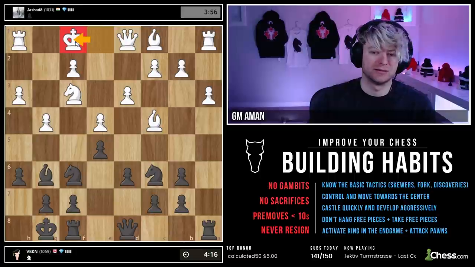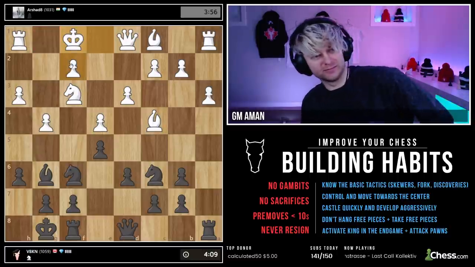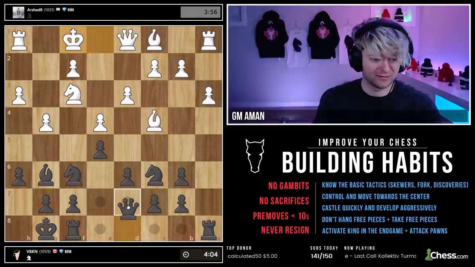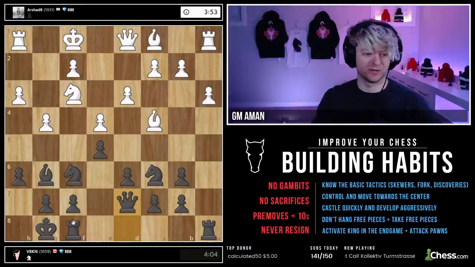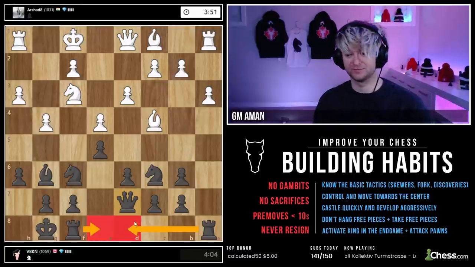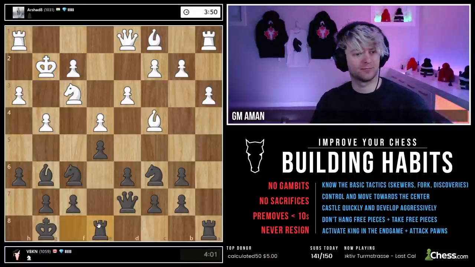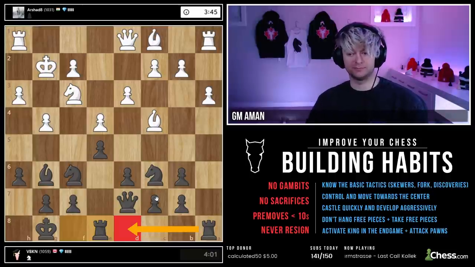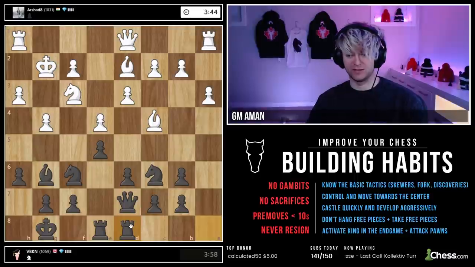King f1. Do you think this guy is just a big alpha going king g2, or do you think he mouse slipped? I think he's an alpha. That's a very frightening move. King f1. All right, let's get the queen up. Then we will bring the rooks to the middle. Rooks to the middle. There we go.